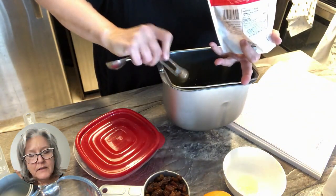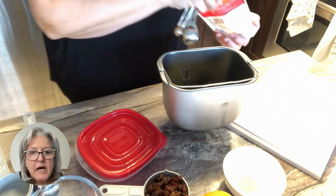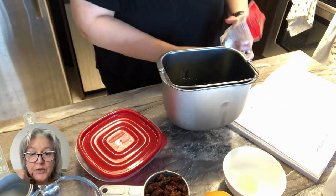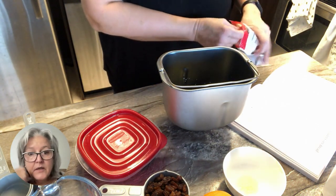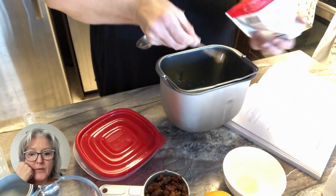And now your cinnamon. It called for 3/4 of a teaspoon of cinnamon. However, I would add considerably more just because I like lots of cinnamon. So if you aren't into all of that cinnamon, follow the recipe.